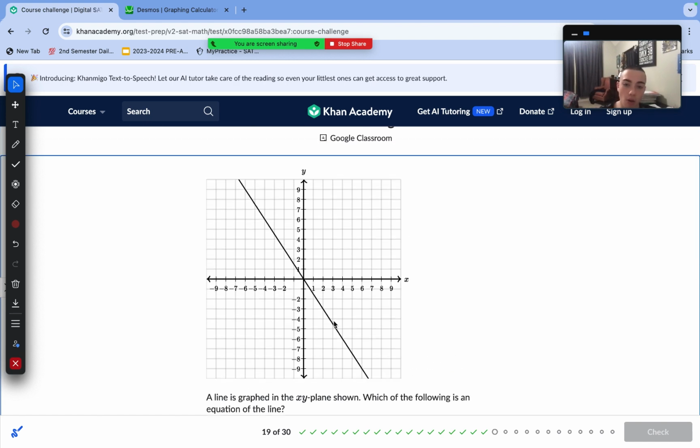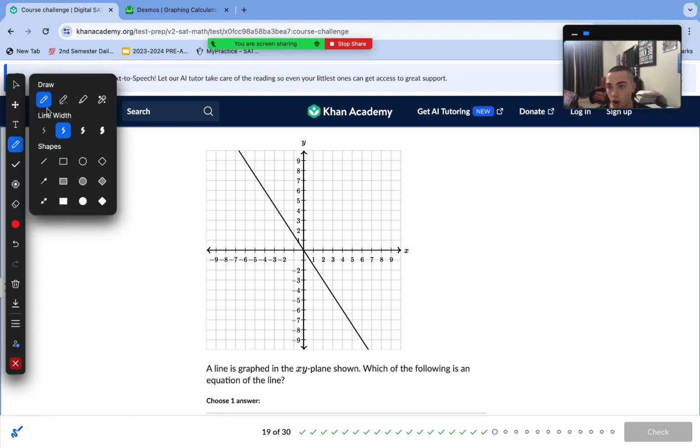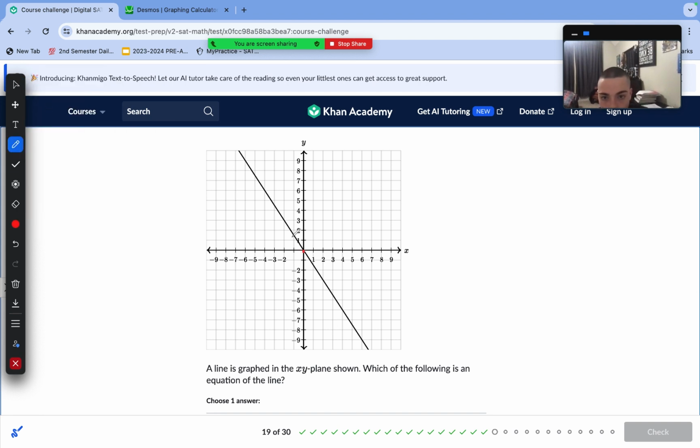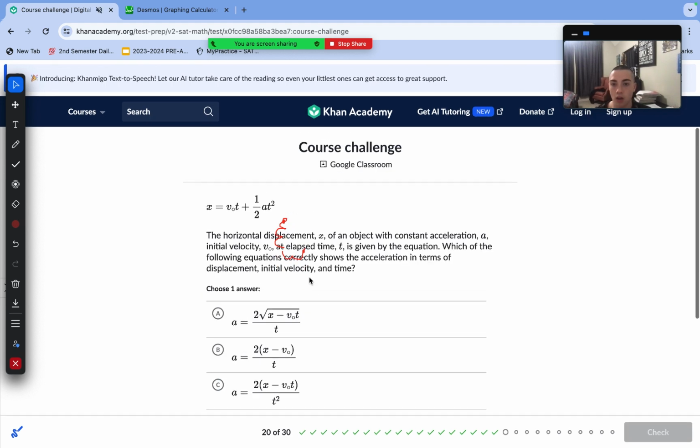Here we have the equation of the line. We have a negative slope. We go through the origin, and now we need to find rise over run. We have a grid intersection at the origin and a grid intersection right here. We can see that we rise 3 down and then across 2. That's negative 3 over 2 for the slope. So C is the correct answer.